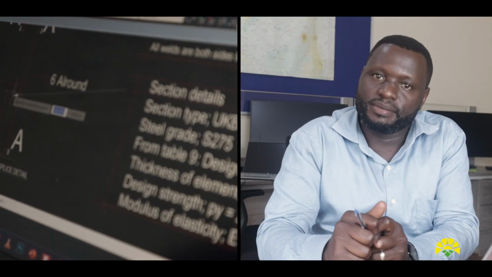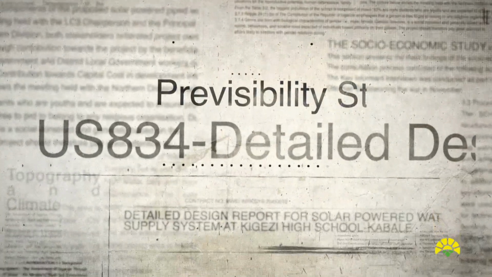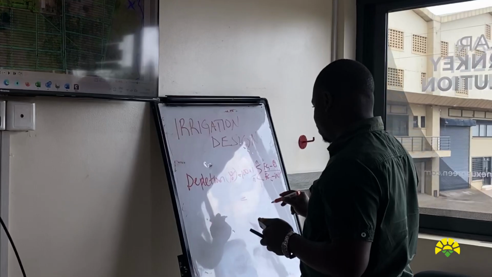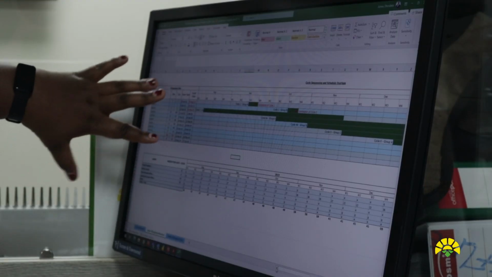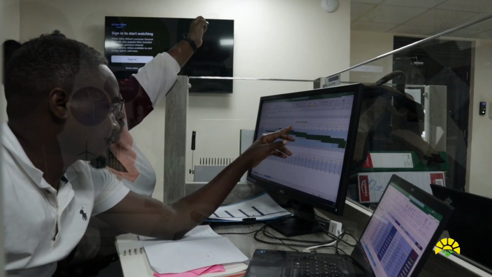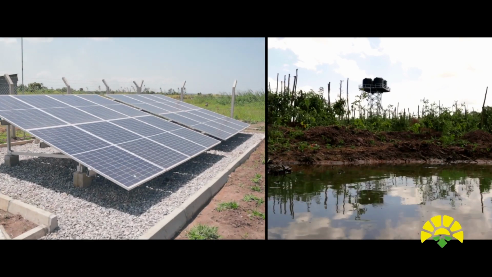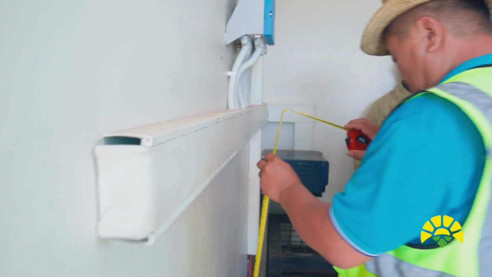Our design process is segmented into several steps. The first one being the pre-feasibility stage, which is handled by a regional team. And then from there, some sites require test pumping, then we do test pumping. Then after that, for those which don't, or after test pumping, we do a feasibility study. By having thorough designs, you will be able to optimize the utilization of the solar panels, the pumps, and the controllers that will be pumping water.